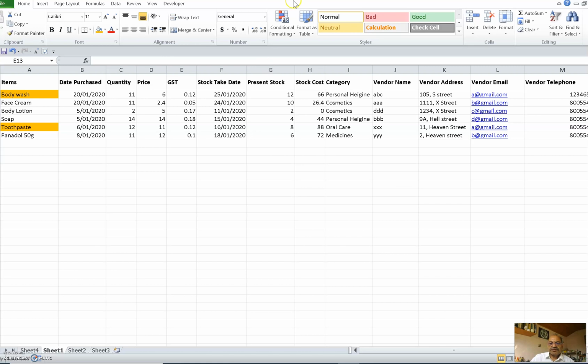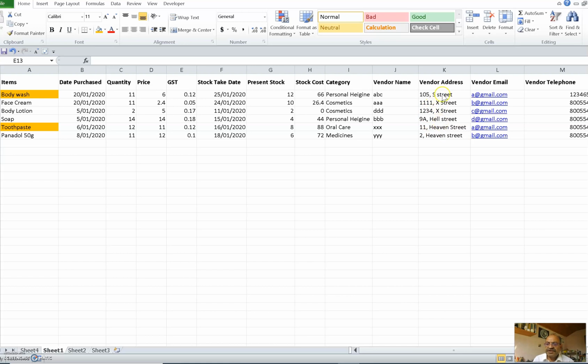Now let us see on this table whoever has entered data. If you see in the vendor address, I'm just giving an example, you'll find many scenarios like this. In the street, somewhere it is small s and somewhere it is capital S. And we would like to keep our data healthy and robust.